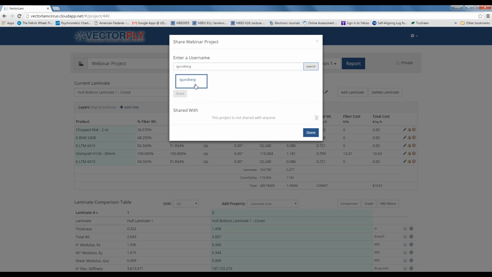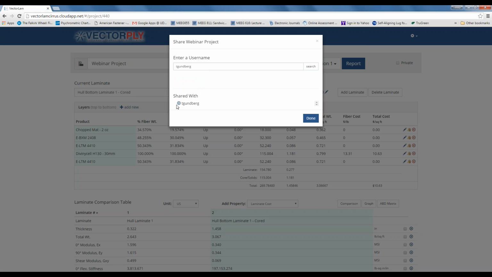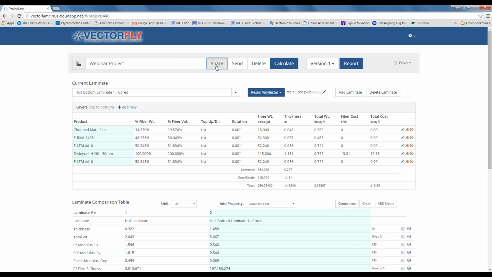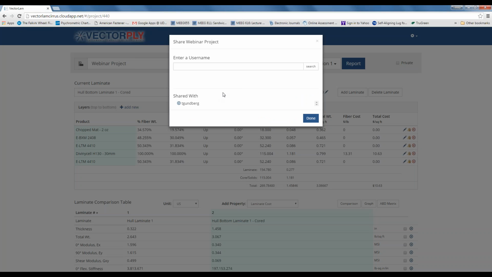I hit search, click that and hit share, and it's shared with my other account, and you hit done. You can go back to the share button, and it'll actually show who you shared it with.